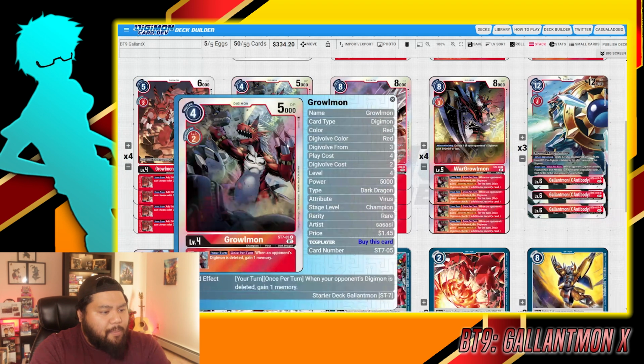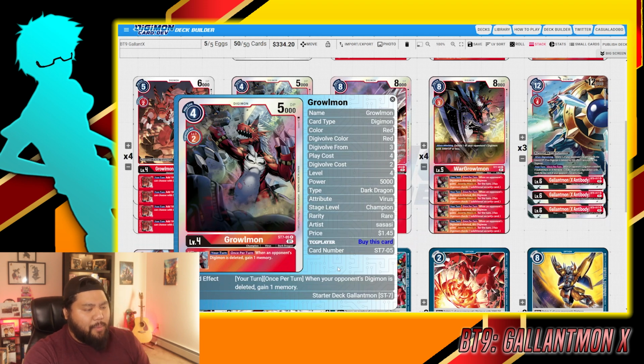Next up, 4 copies of starter deck Gallantmon. This is the one that says when an opponent's Digimon is deleted, gain a memory. So 2 main themes we have here is increasing our maximum DP threshold for our deletion abilities, and then also when our opponent's Digimon are deleted, gain some things. In this case, gain 1 memory, which is actually pretty nice if you combine that with Takato and kind of plan your memory out a little further, right?